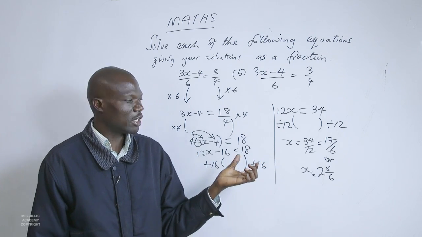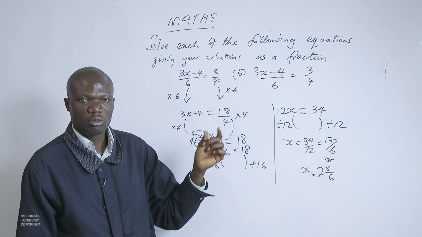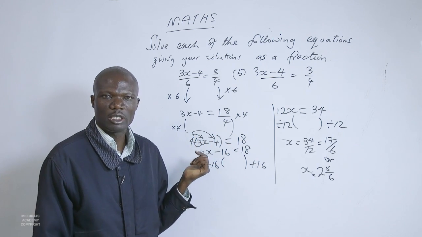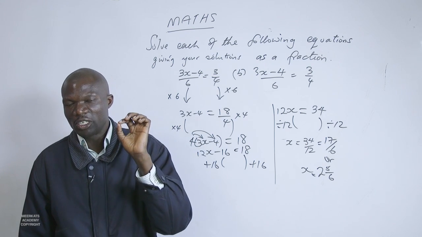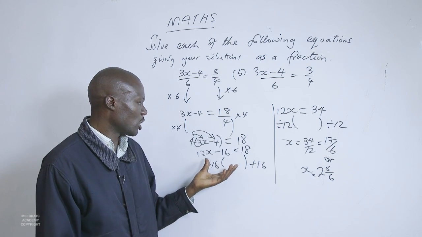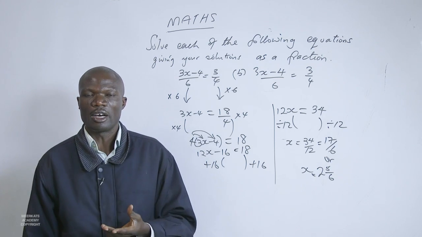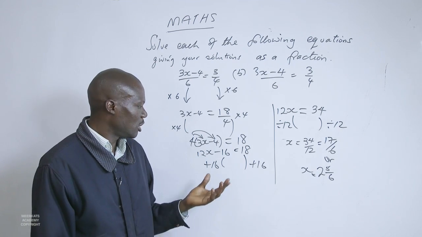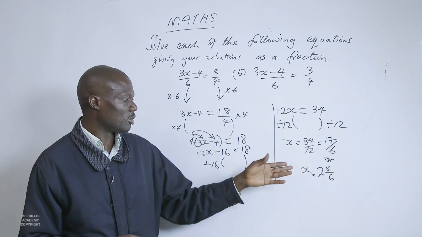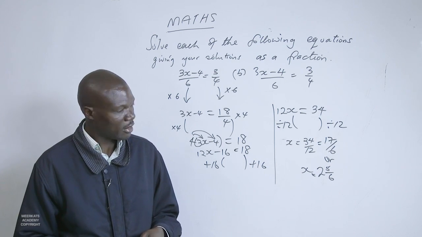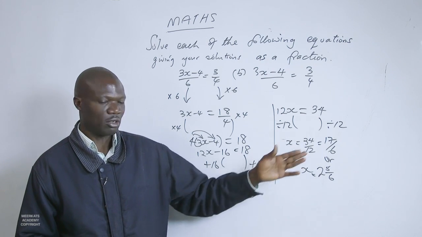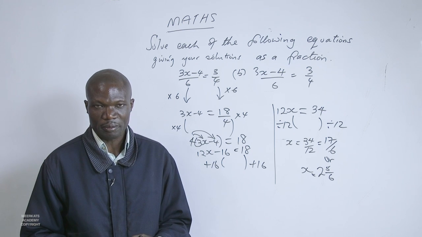But it's always necessary that we know how to remove the denominators. And having removed the denominators, when you reach the point where you have the bracket, use the distributive law, which we covered earlier in the previous chapters, and then we shall be able to expand and get a simplified expression. Then we go by the method we've learned to solve and find the values of x. So we find that this one is in fraction form, mixed fraction or improper fraction.